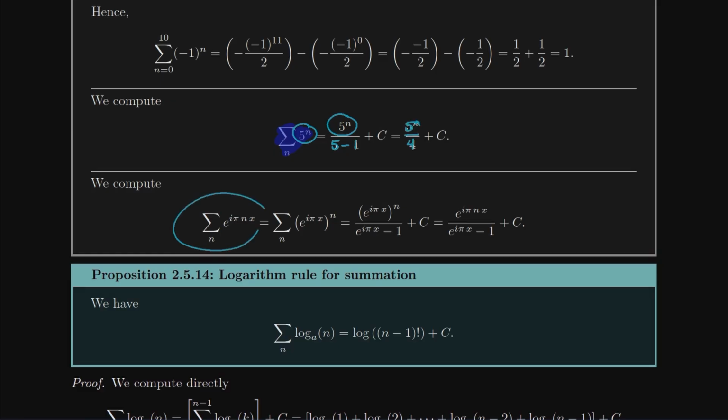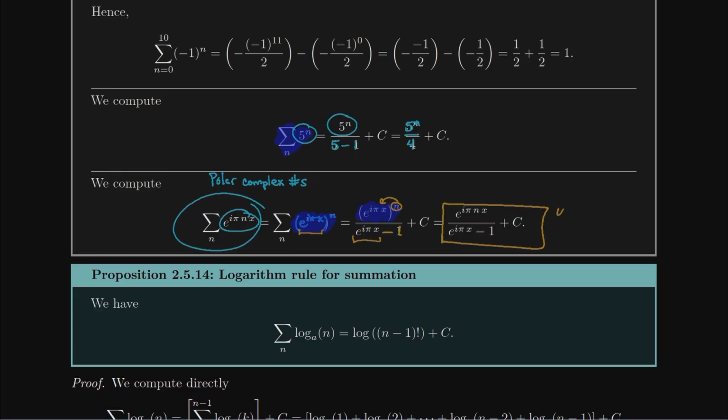I could even do something like this complex exponential. We remember this from maybe the polar complex numbers or Euler's identity. But now we're going to take a sum of a lot of these, and the way the sum works, as an indefinite sum at least, by recognizing that this is really e to the i pi x to the nth power, we keep the exponential the same, so there it is, and then we're going to take the base, which is just the inside of it, e to the i pi x, and we're going to subtract 1 from it in the denominator. I can then distribute that n back into my exponential, and I end up with this as a result.